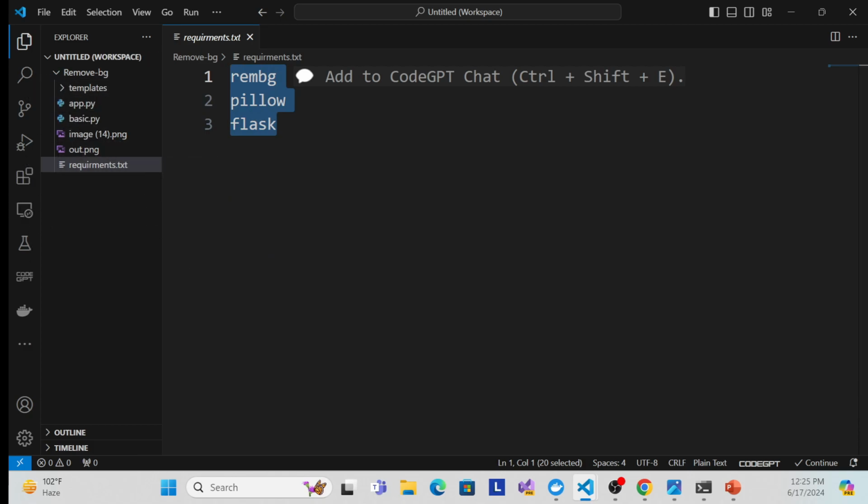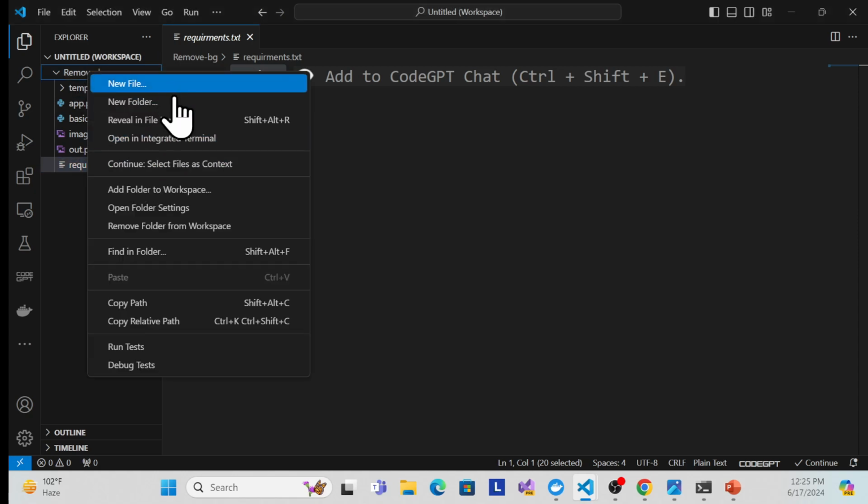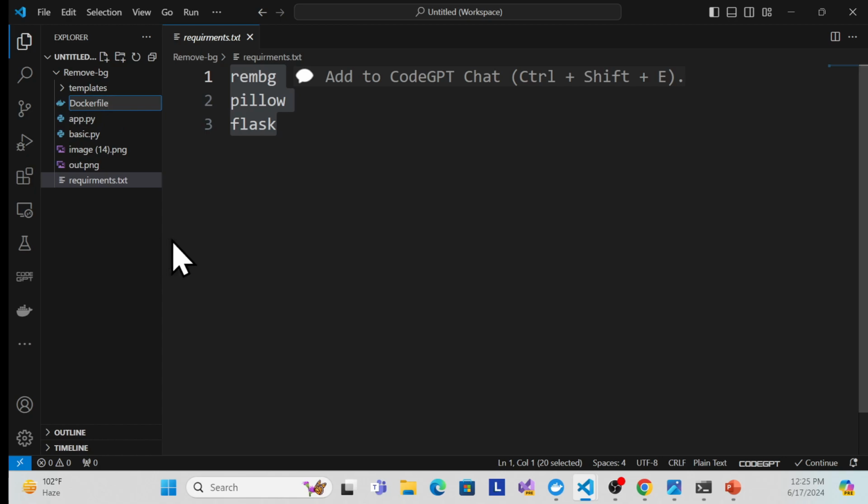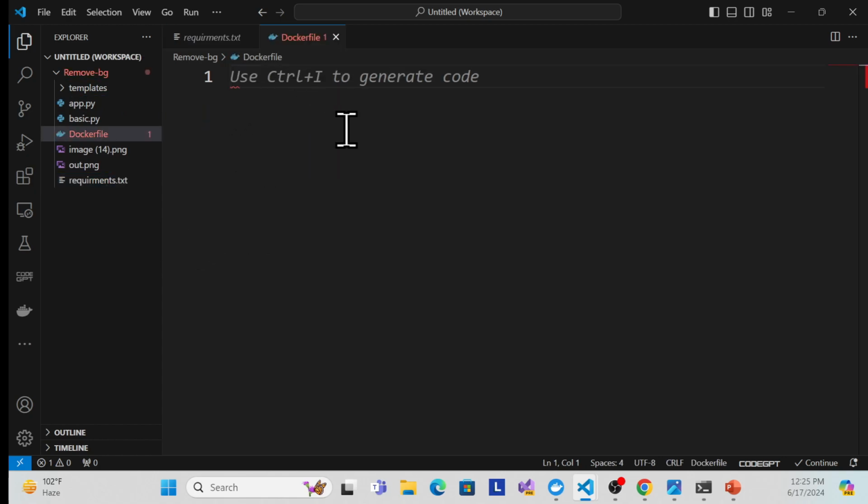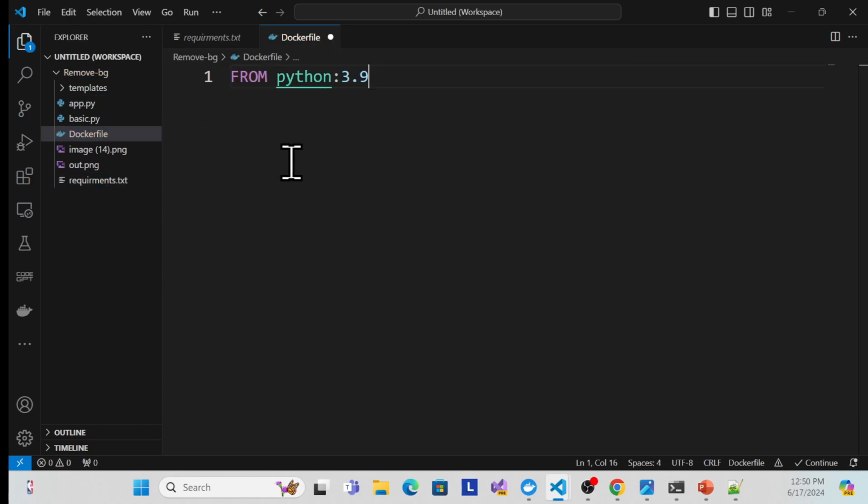First I have to create one Dockerfile. What would be the name of the Dockerfile? You can use anything, but I'll create a new file over here and name it Dockerfile. In this Dockerfile, first I have to specify the Python version. I'll prefer 3.9 for now, and then create a work directory.